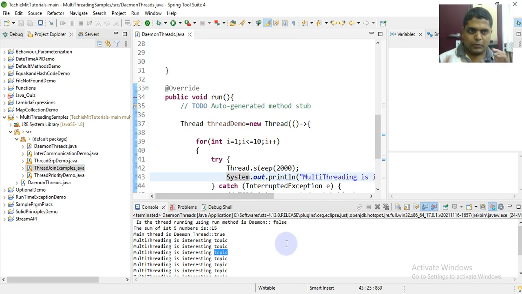So how the process is going on, see: firstly it checked the run method, it executed some part of the code, then it passed the execution to the main method, printed the code related to the main method thread. Again it sent the communication to the thread that is running in the run method to print its code. So the interprocess communication is happening in the background, and the point to be noted is when we set the thread as daemon, it doesn't show output on the console. That is, whether it's a main thread or a non-main thread, it will not show output in the console. But the corresponding non-daemon thread will definitely execute its code.